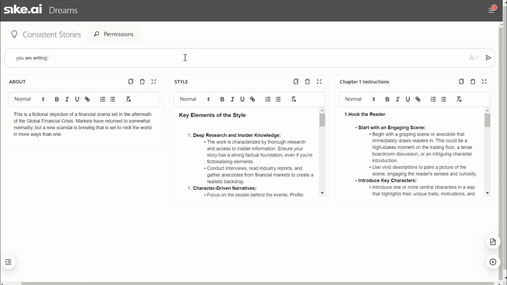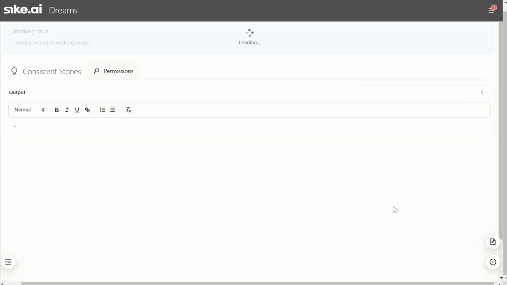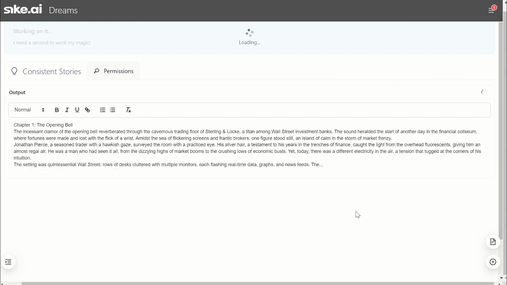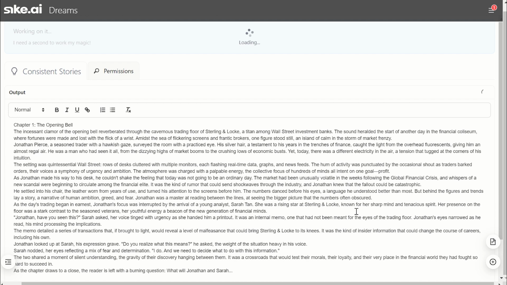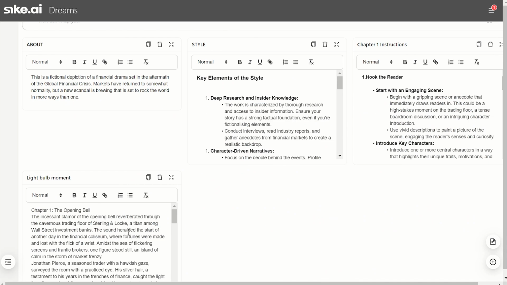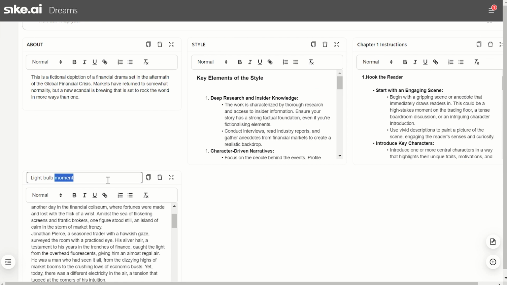Now that the notes are ready, we can write our overall query, and with SIKE, you can just refer to the notes you've created and their titles to make it easier. Now we can see it writing out Chapter 1, which will speed up. We can see the finished product here, and what we'll do is copy this into its own note so we can continue with the story.